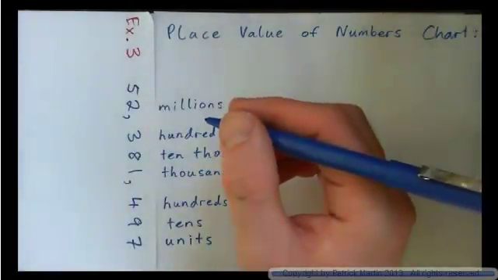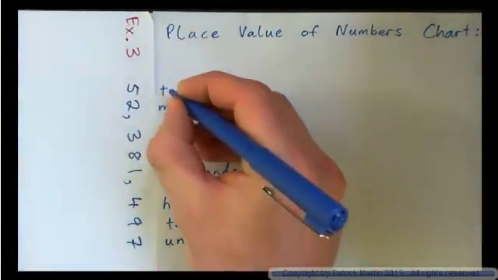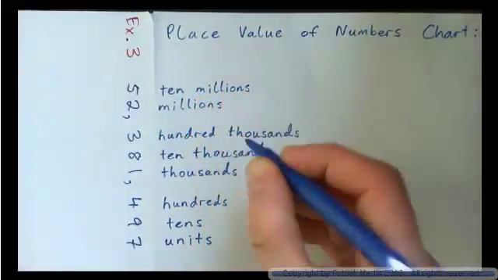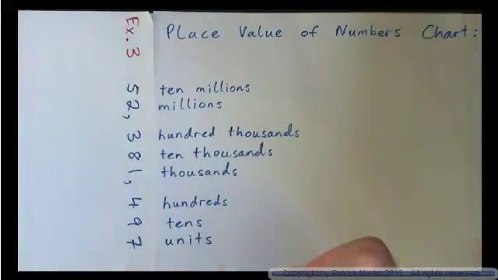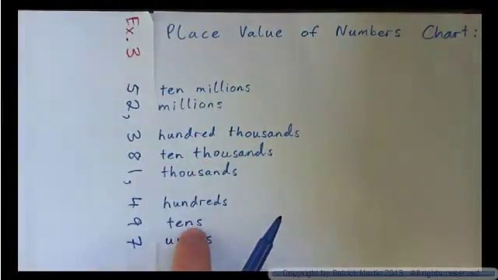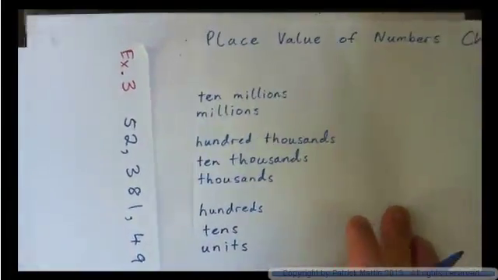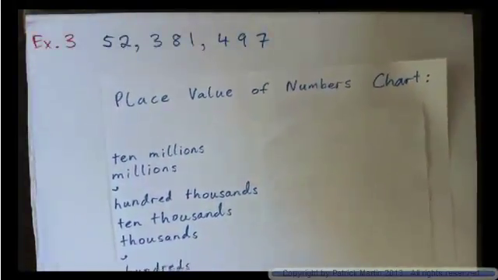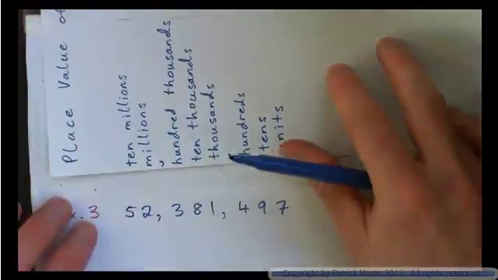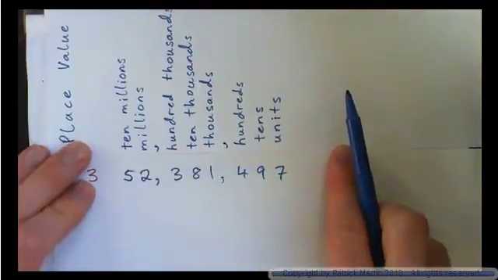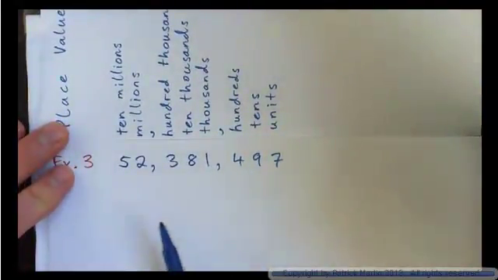Take a guess. How about 10 millions, right? It's like 10,000s, so 10 millions, right? So this is our place value of numbers chart so far. We go units, tens, hundreds, all these, and so we'll just kind of keep this for future reference if needed. I guess we could put commas in here. So in any case, I guess we could put this like this, line it up with this number so you can see what everything is, and let's write this in expanded form. So see if you can write this number in expanded form.